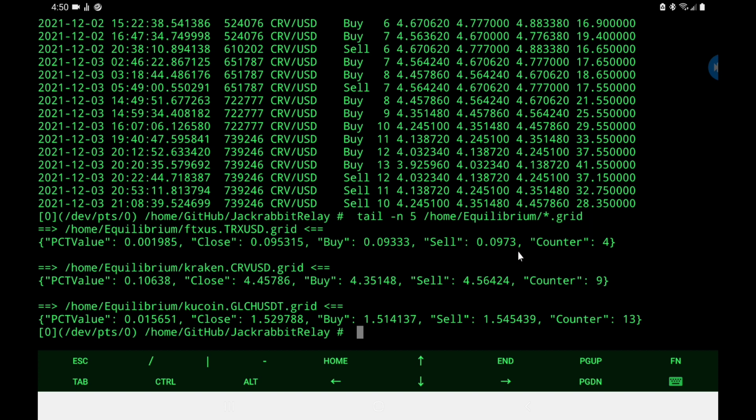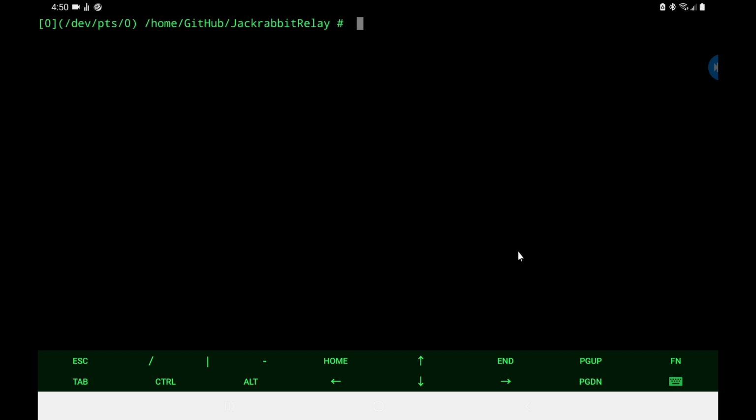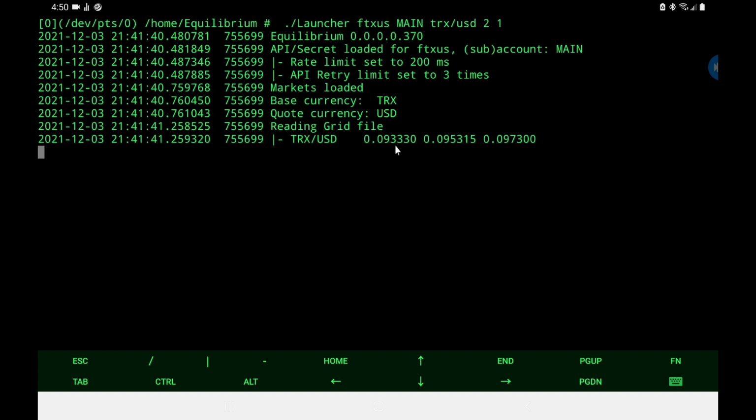Now let's show some real world operations. It's not very colorful. Here it is. Here is the last transaction I loaded from the file, and here's the command I used to run it. This has a launcher system, because if you don't pick up where you left off after system restart, it won't reload equilibrium. More about that as we progress, of course, but for now, this basic overview is just going to cover how it works.